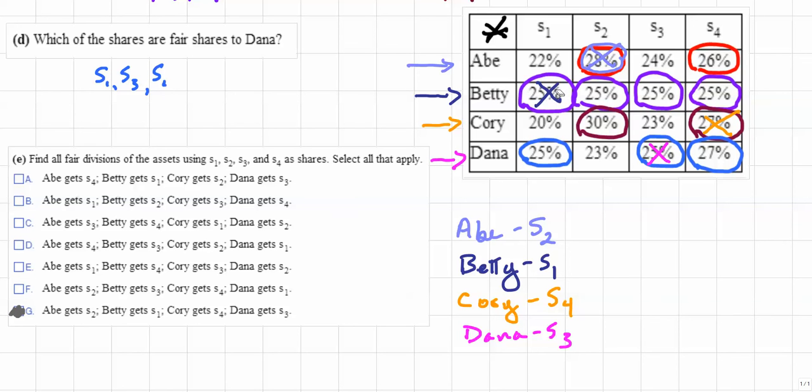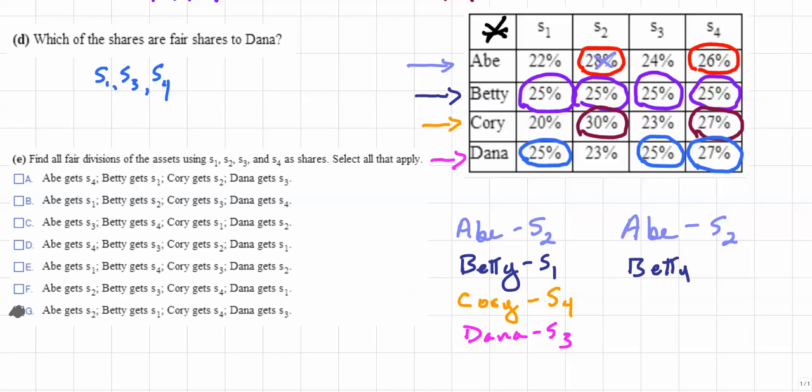So let's go ahead and get rid of the X's. And then we're going to talk about Abe again. Okay. Now, in this case, there may be other alternatives where Abe has S sub 2, and we could see what happens. So let's go ahead and say Abe has S sub 2. That means we're going to look at Betty. And since we've already used S sub 1 previously, what are my other choices here? Well, I could do S sub 3 or S sub 4, so let's go with S sub 3.